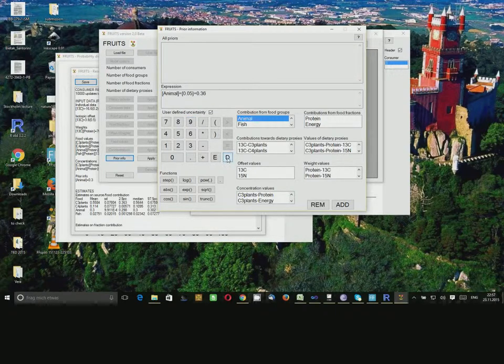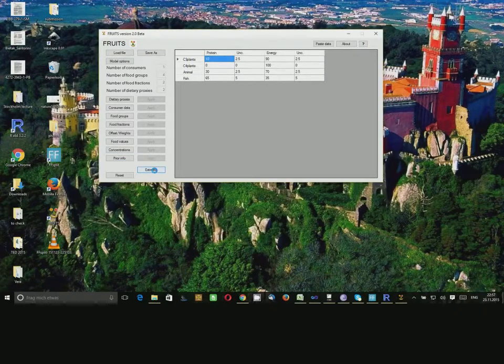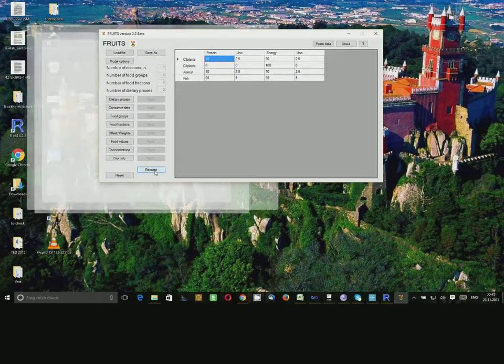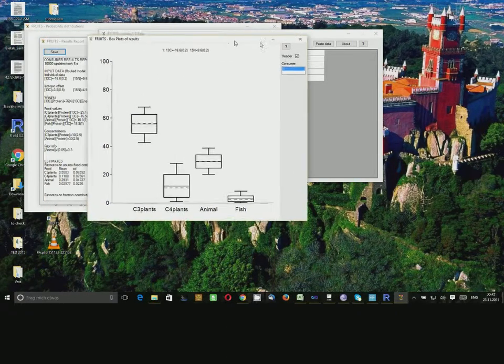If I had made a mistake, we just do this. Equals 30%, add, apply, estimate. And now we have to wait 3 seconds, and the estimate should be much less precise. And here we have it.